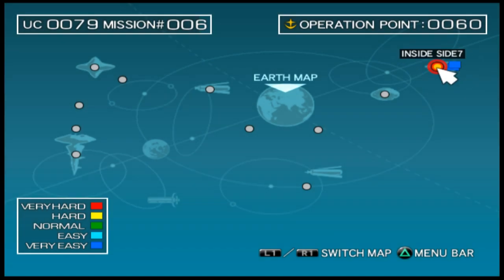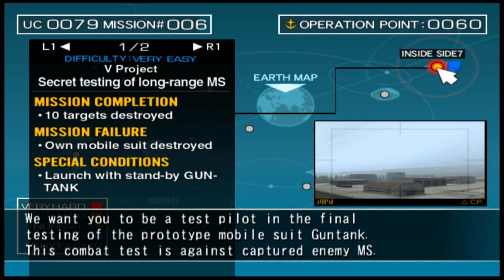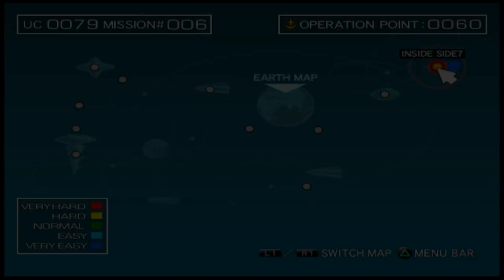So now we have, looks like, only the two missions, both inside 7. We've got destroy the targets while testing out the gun tank, and the other one is destroy the targets using the gun cannon, another iconic thing. Let's go ahead and use the gun tank.